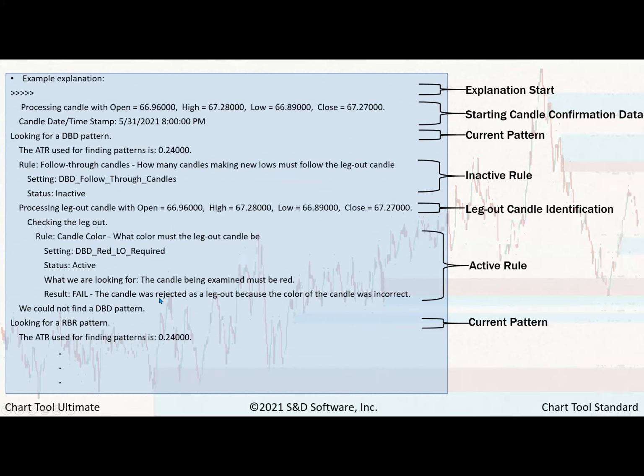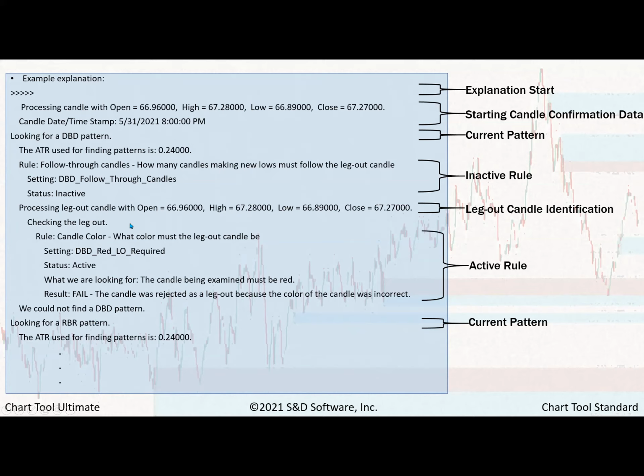And in this particular case, it failed, which means that the candle was obviously not red, it was green. So at this point, a fundamental rule was broken, and we could not, as a result, find a drop base drop pattern. So it's going to give up trying to find the drop base drop pattern, and it's going to move on to the next pattern, which is the rally base rally. And so it would continue on with that processing.